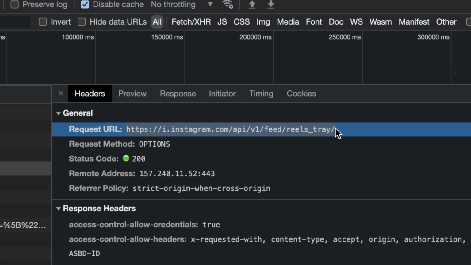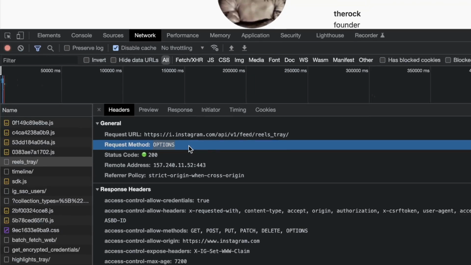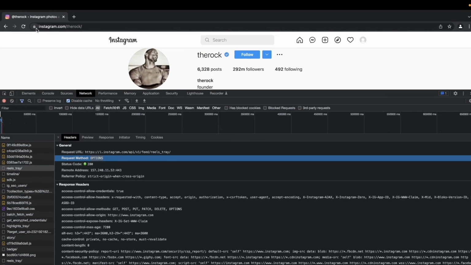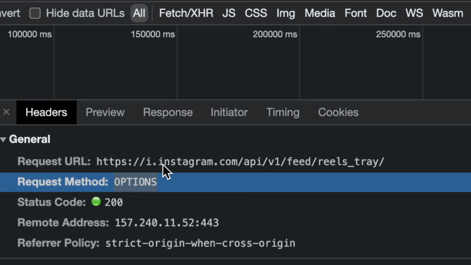And as a result, obviously, there must be some legacy REST API left, and we're still using it. So obviously, we've seen the OPTIONS request. Anytime you try to go to a domain that is not yours, and when I'm saying not yours, we are on instagram.com, we're going to i.instagram.com. As a result, Chrome says, different domains.